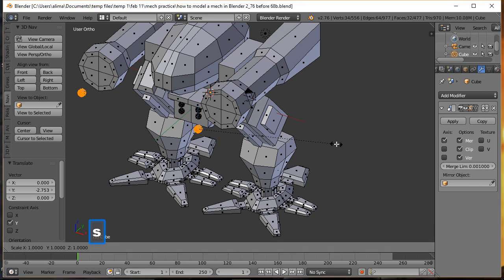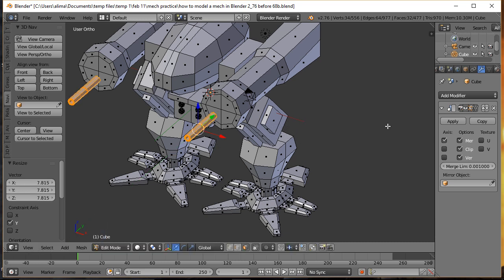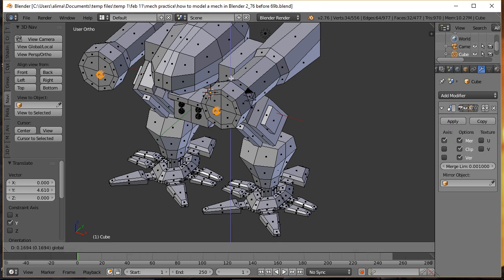Okay, now I'm going to press S to scale on the Y axis. Pull this back like that. I left click to lock in. I'm going to press S to scale on the Y axis again. Left click to lock that in. I'm going to press S to scale on the Y axis again. Left click to lock in. Now I'm going to take the manipulator and push this in like this. Okay, I'm going to take the manipulator and push this right towards the center.